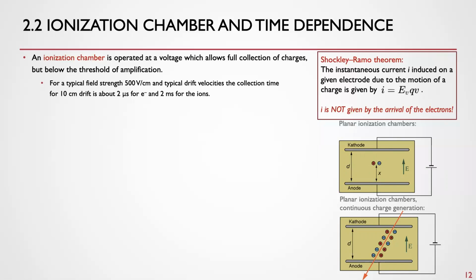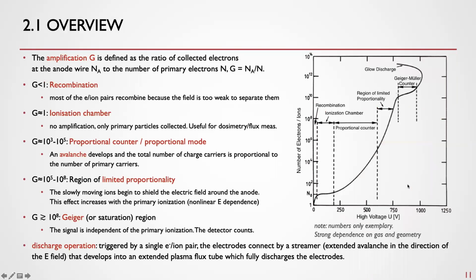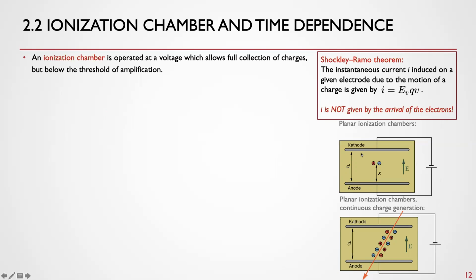Let's look at typical numbers. So let's say this is a detector with 500 volts per centimeter. That's a planar ionization chamber. For 500 volts, the sketch shows that we are in the proportional counting regime, but that's only true for detectors with wires. If it's a planar detector, in fact, with 500 volts, we cannot enter the regime of avalanche creation if there are millimeter or centimeter distances involved.